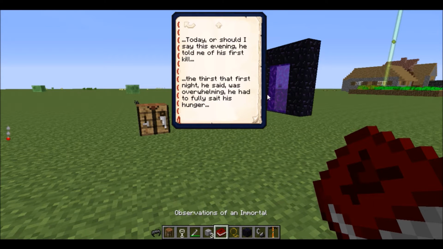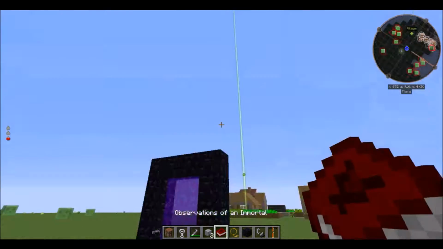Alright, so, today, or should I say this evening, yes, as a vampire, you can't go out in the sun anymore, which sucks. So, if you like the sun, I really don't suggest being a vampire, but it does give you some really cool abilities, a lot of power, a lot of strength, all that stuff. You'll see in the end. So, today, or should I say this evening, he told me of his first kill. The thirst that for the first night he said was overwhelming. He had to fully sate his hunger.